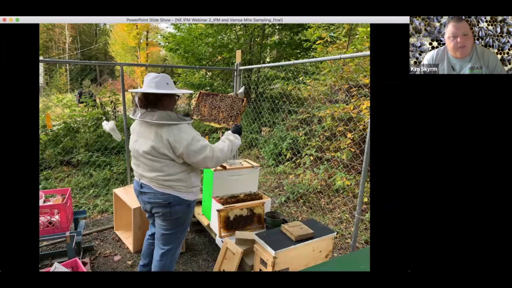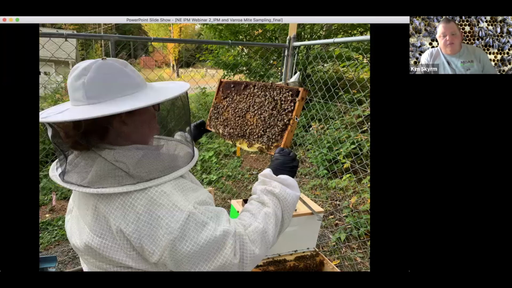This is a beekeeper that I was working with, and she was kind enough to model the process for me here. So you're going to open the hive, you're going to go through a couple of the frames. Obviously, we want to get to a brood frame. So this is where this is critical. If we go to the next slide, you can see this beekeeper is going through, looking on the frames. The first thing you want to do is get into, as fast as you can, the center of the hive. Again, we're trying to work where we're least impactful. We're trying to get a good sample, but we also don't want to keep these bees open for hours and hours and hours. So you go and try to get into the center.